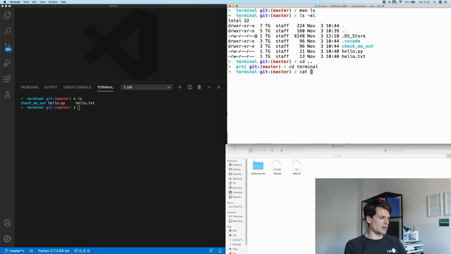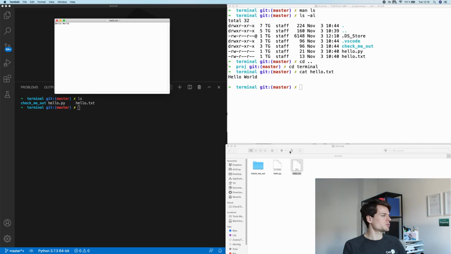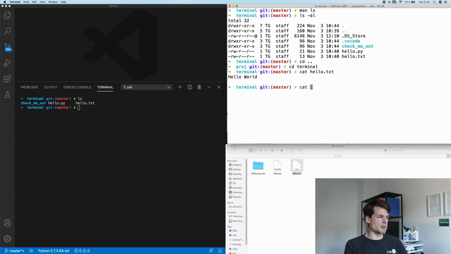So let's do a cat on our hello.txt file, and here we can see it prints hello world to the console, or not prints, but lists, because if we look into that specific file, hello.txt, let me open it in the graphic user interface, we can see it's very small, but here we can see that it's hello world. We can do the same for the Python file. Okay, so it doesn't matter which kind of file it is, as long as there is text in it. We can also do it with images actually, but it's not really helpful. As long as there is text in it, it might be useful to do a cat on it. So keep that in mind.